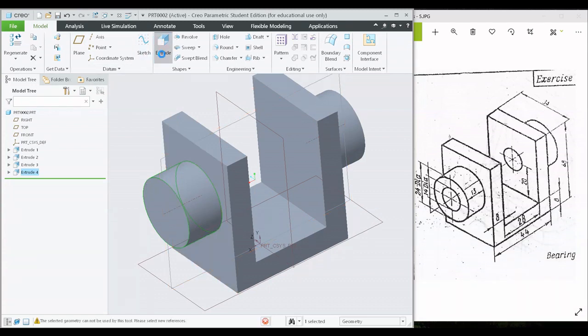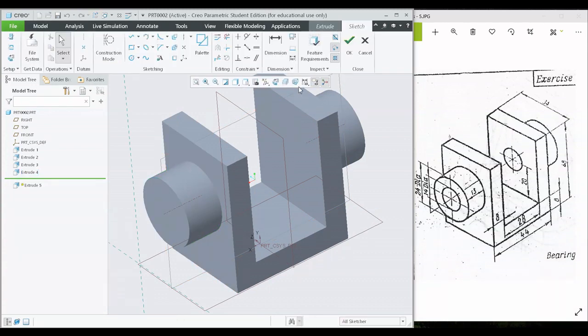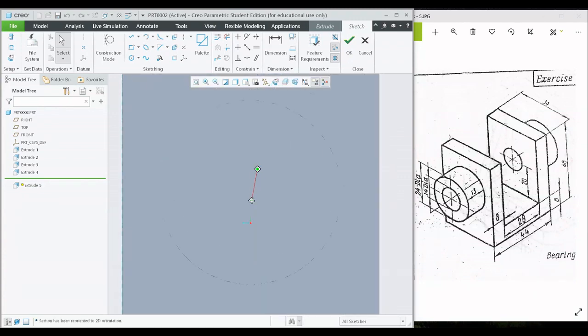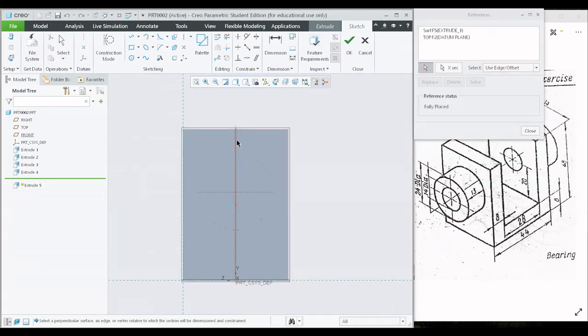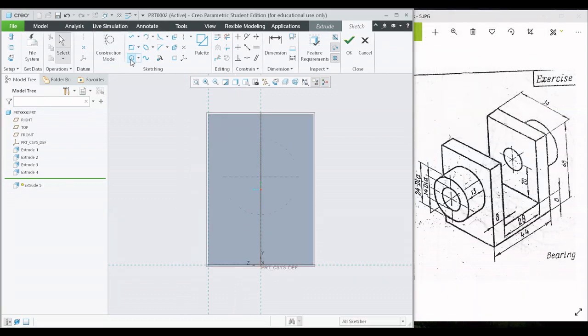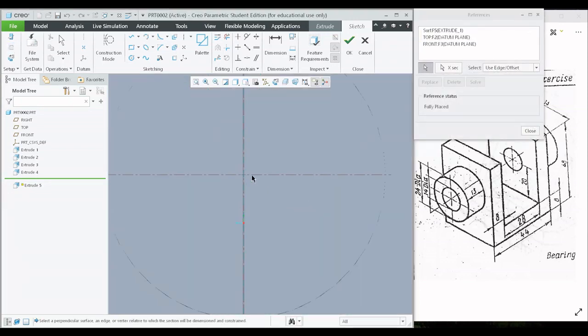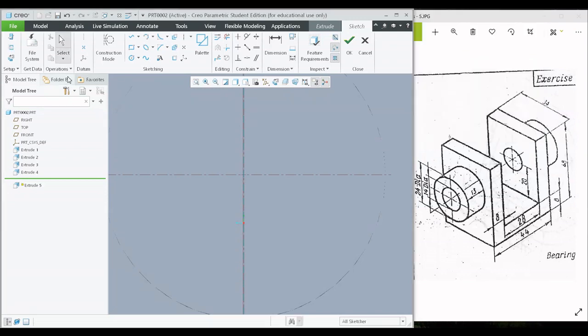Now let me just click on extrude again and remove the material following the same center axis. So I'm clicking on reference and creating a reference line for the precise location of the center point, and I'm stopping at the position. So it is better to create another reference line. We are already having one axis, we can just follow that thing.